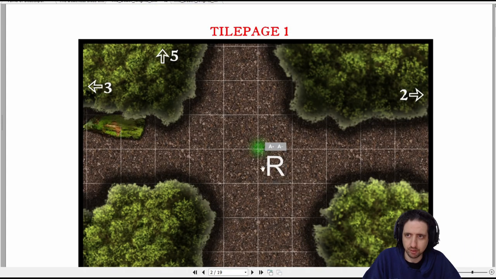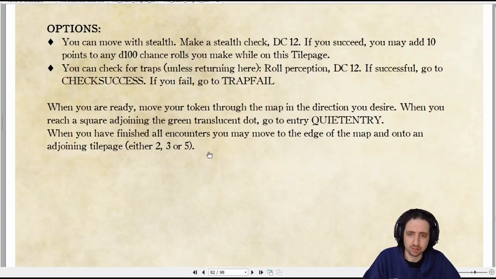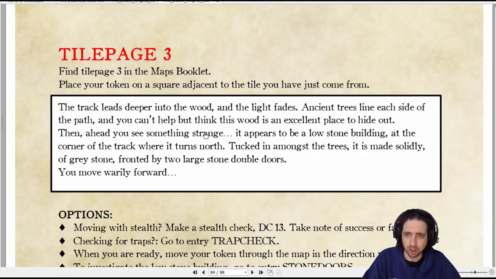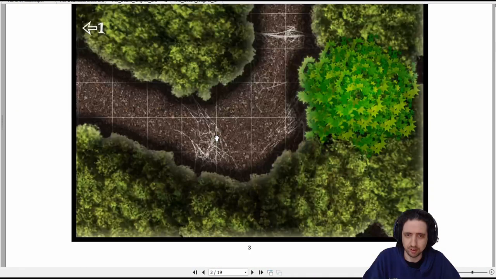I think I'm gonna go with 3. Copy this. Thank you. 3. Find tile page 3 in the map's booklet.